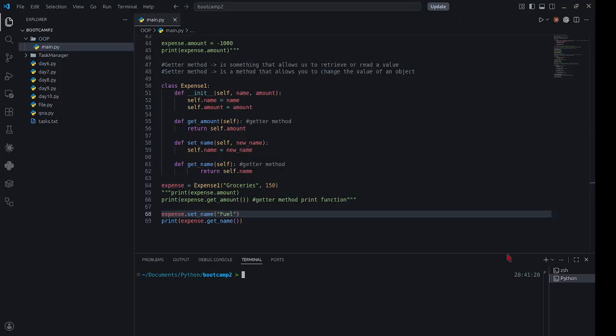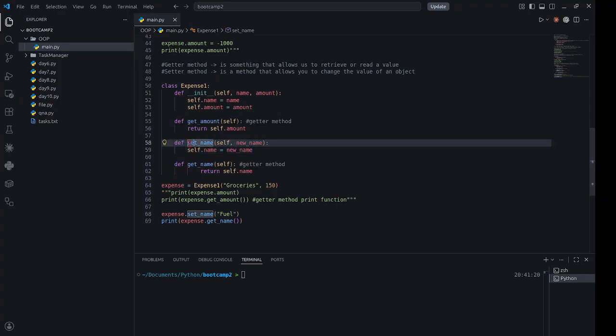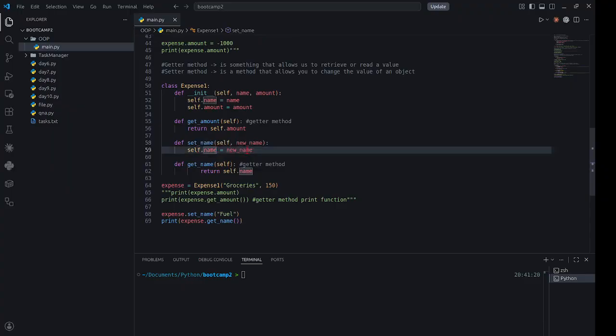When you create your setter method, you write the name of your method, which can be whatever you want. Then it takes self as a parameter and the value that you're going to use within your method. And then you just say self.name equals new_name. When we create our object, we name it groceries.